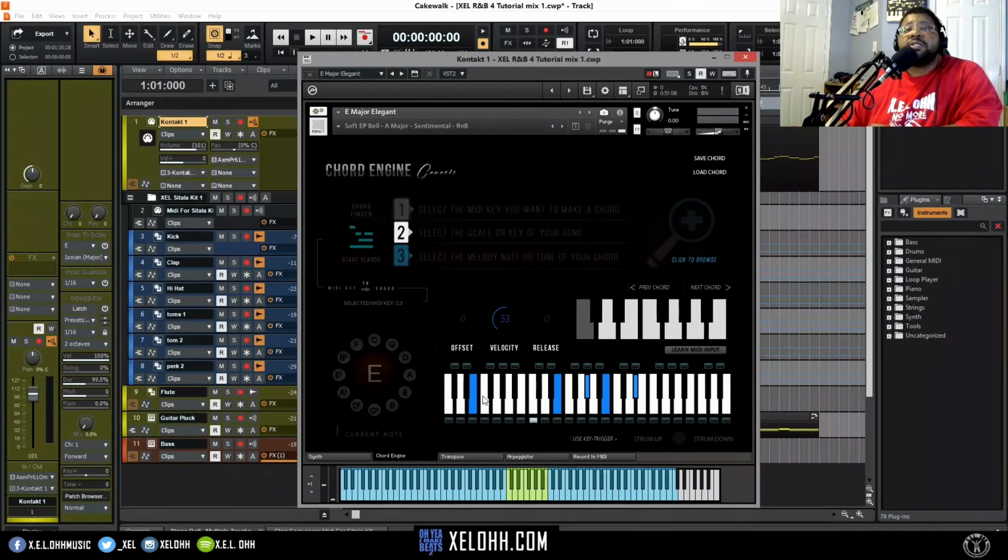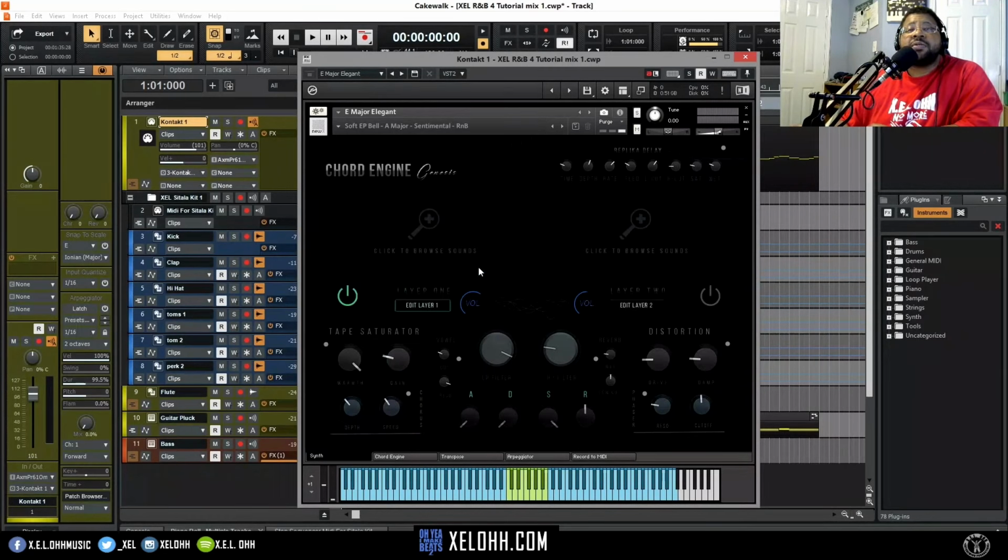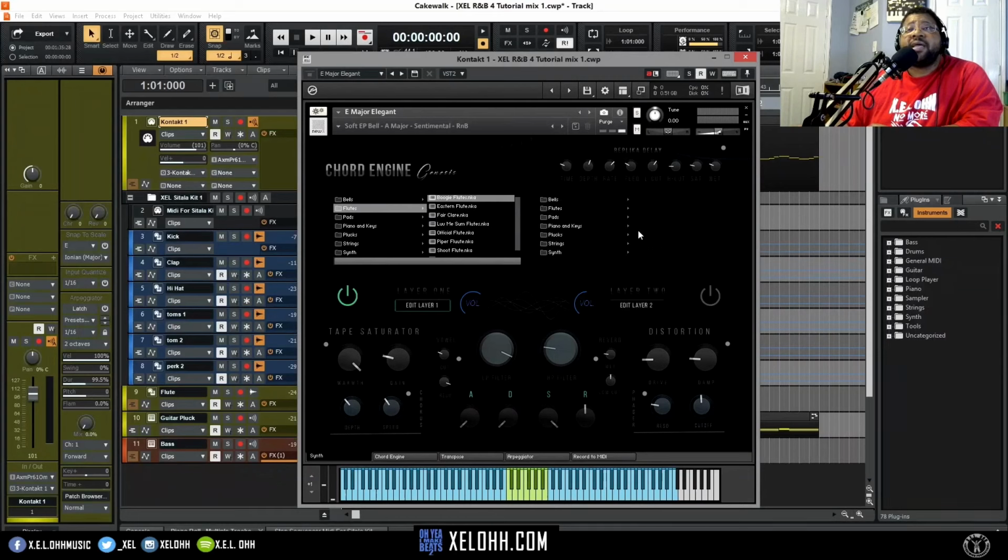so yeah, this has been a lifesaver for me. It has also different synths. I actually changed this to a flute, I believe. Yeah, so I changed this to a flute. You can also have a layering sound if you wanted to. It gives you bells, flutes, pads, pianos, plucks, strings, synths. Gives you an option to actually do all this saturation, distortion. You can change the volume of each layer. You can turn a layer on or off. Of course, it has an ADSR.